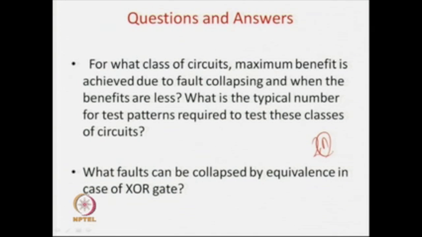The idea is 2n if n is the number of nets in the circuit. Now you require 2n patterns, but by collapsing the number comes to 2i plus 2f, where i and f are much less than n. So our test time is much less because the patterns are fewer. So we have solved a very big nightmare problem of test pattern or test time reduction. We have reduced the number of test patterns, with an accuracy of 99.9% plus, and our test time remains very low because the number of patterns is less. So we have achieved our target using structural testing with fault models.